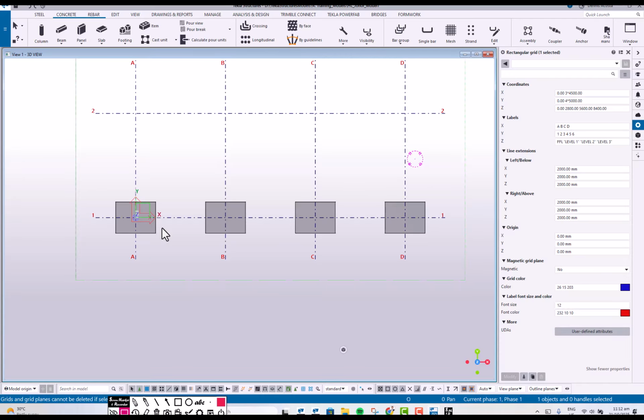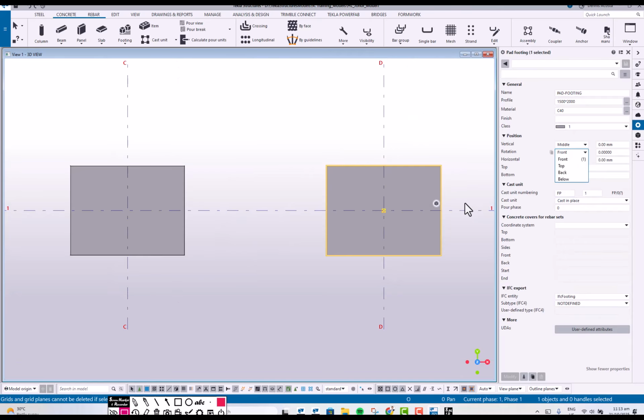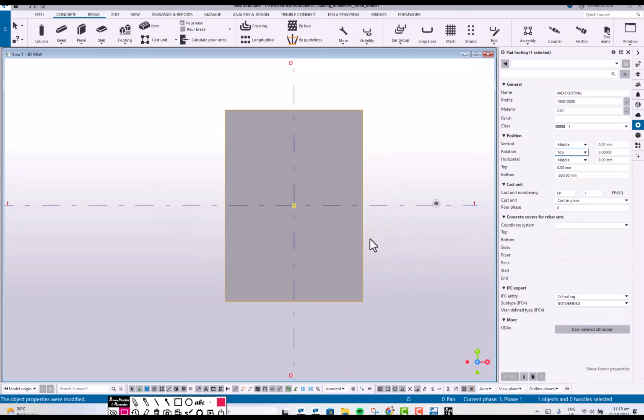The rotation, yes. Okay. Again, if you are doing a square one, this rotation front, top, below doesn't make any change because you are just rotating the square one. Even if you rotate from top to front, it's still square. But if this one is a rectangle, that one makes more sense. Again, if there is a shape on this, then back and below matter as well.